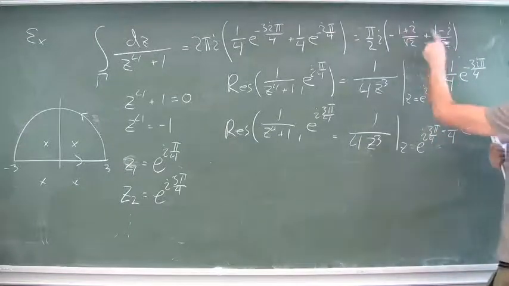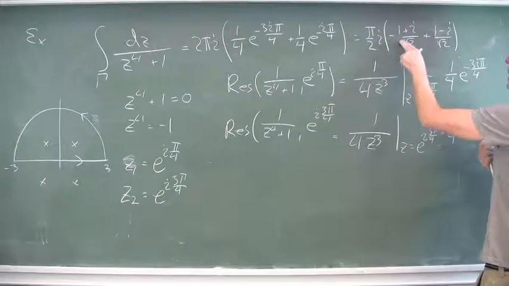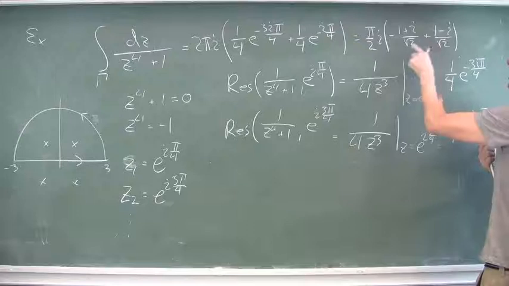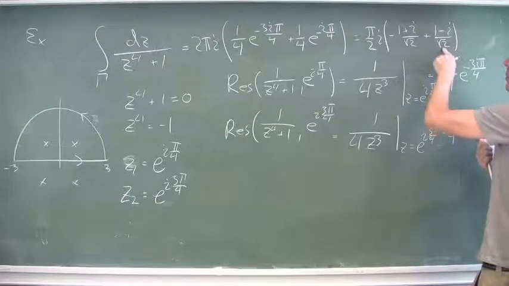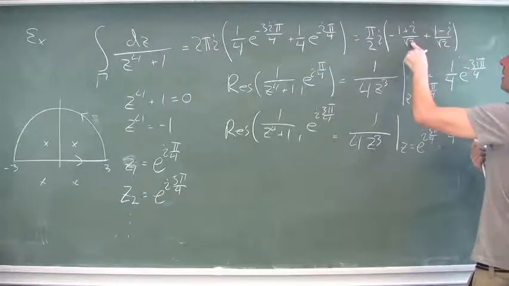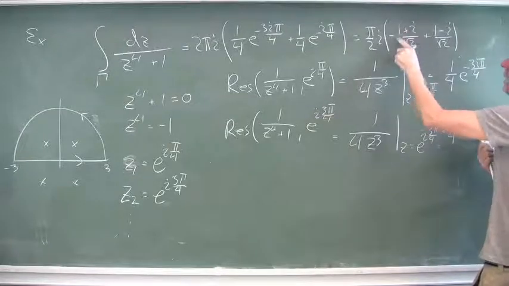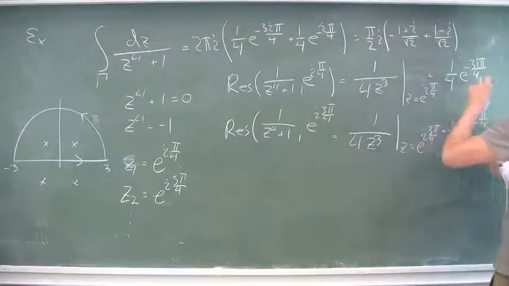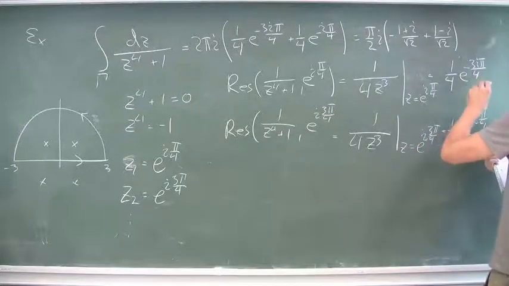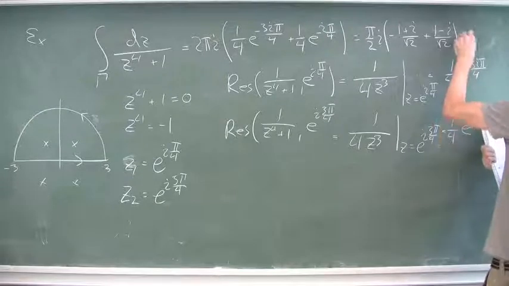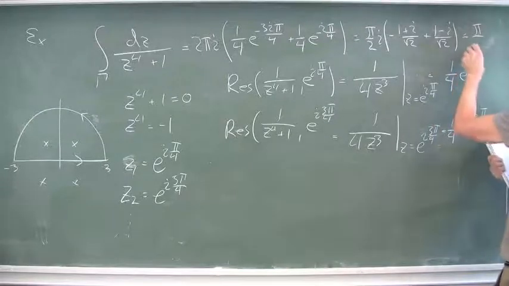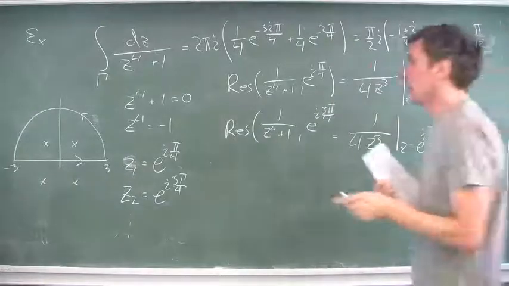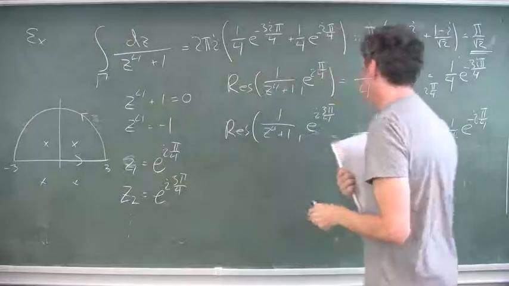And now we see that the real parts here will cancel, and inside here we'll get minus 2I divided by square root of 2. So the minus I together with the I outside, they will just cancel out, and we will be left with just pi divided by square root of 2, which is the value of this integral then.